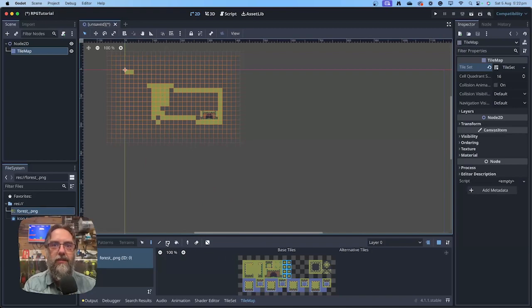Now there are other things too. You might notice we've got this rectangle tool. You can probably imagine what you could get up to with that. We've also got over here a paint bucket tool. If you've used many paint tools or pretty much anything from MS Paint to Photoshop, that paint bucket probably looks familiar to you. So I'm sure you're going to be able to work out what to do with that. That's pretty much the tour I wanted to give for today. We've got a bit of a feel for things.